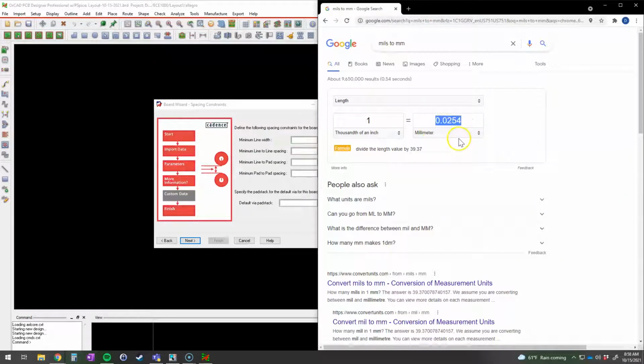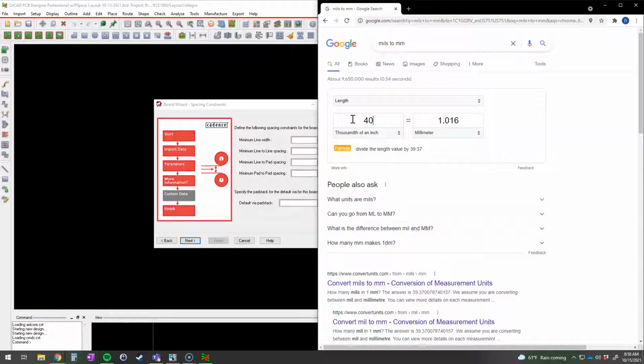So I'm going to go ahead and enter in what I normally do for mils. I normally do 40 mils, because that's a nice thick trace in the sense that it's easy to solder on, things like that.